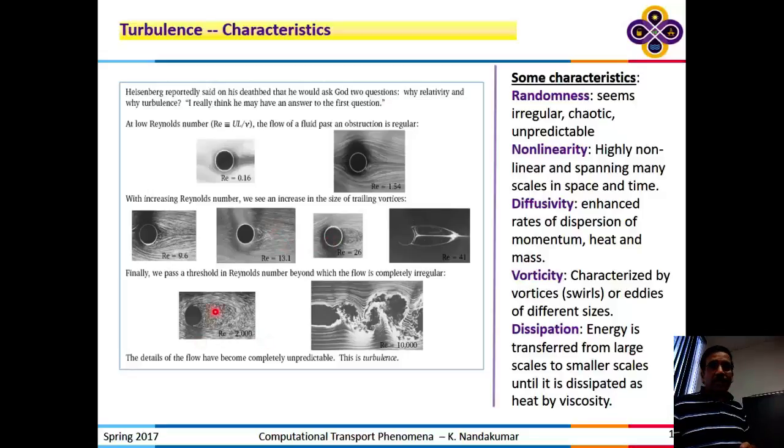But this is now at a very high Reynolds number of 2,000 and 10,000. At 10,000, you begin to see something called a vortex shedding phenomenon. So these vortices just go off in an oscillatory fashion as they go down. Flow becomes fully turbulent, fully three-dimensional, time-dependent. Okay? Simulations of these are possible these days with up to 10,000 Reynolds number, but not 100,000, not a million yet. Okay, any questions?